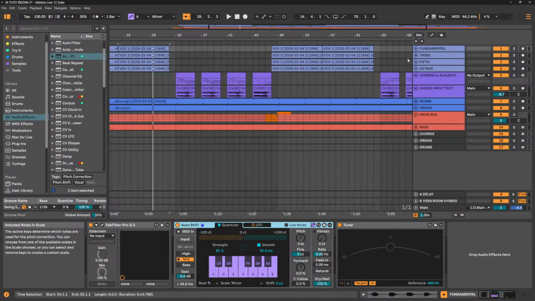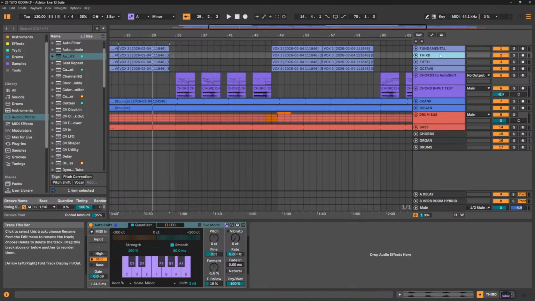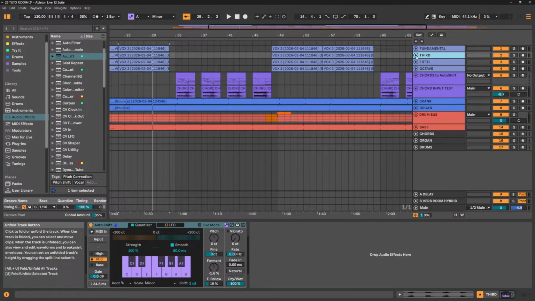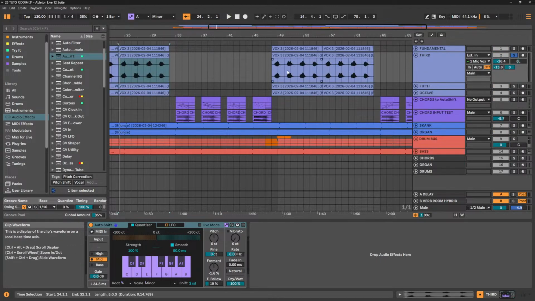So retuning, and second thing, using this shift box and building some chords with some copies of your original voice. And it can also dictate how you can send a third.